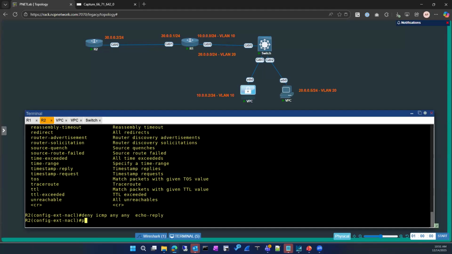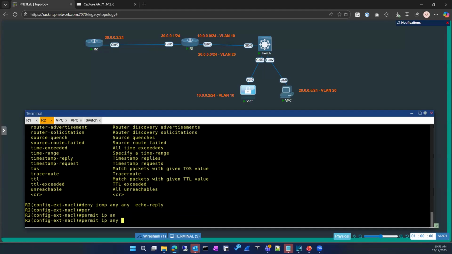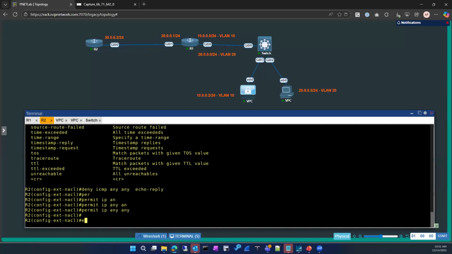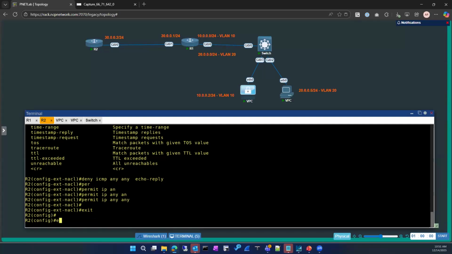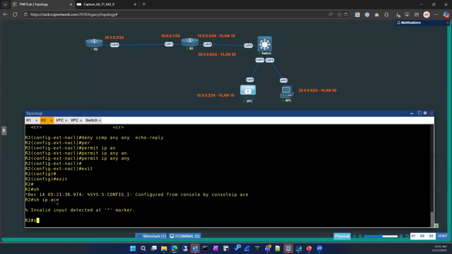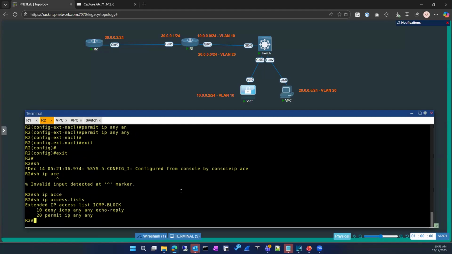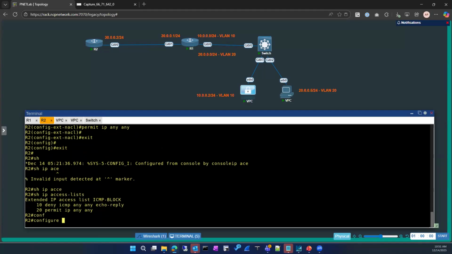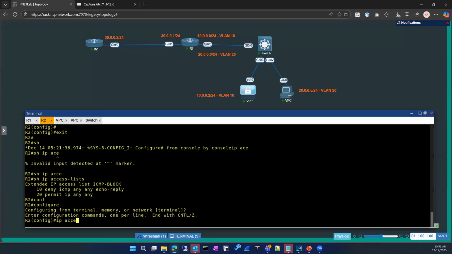And I'm going to permit IP any. That is important to allow other traffic, so I'm going to block only the ICMP. So now I want to create an access group, IP access group.